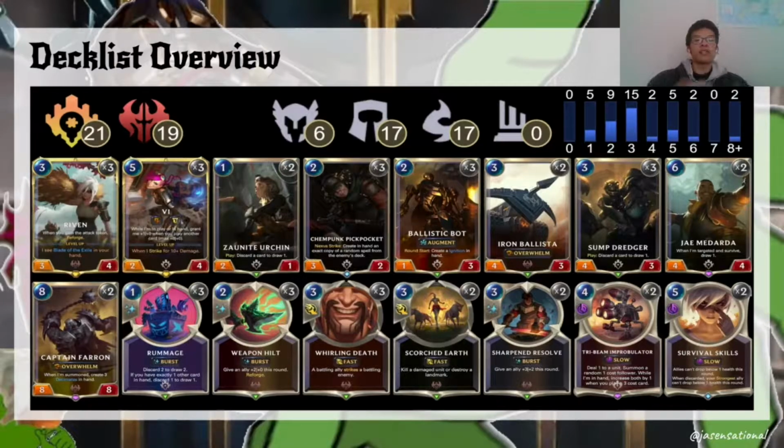Now, RiViven in itself is somewhat of an aggressive mid-range type of combo deck. As you can see, we have a pretty decent early curve, starting with 2 copies of Zonite Urchin, 3 copies of Chempunk Pickpocket and Ballistic Bot, and for 3 drops, we have some pretty well-statted cards like Iron Ballista, Sump Dredgers, that will kind of support us through the early game and help us generate a little bit of pressure against slower decks. Now, at the top end, we do have 2 copies of Jae Medarda to act as a late game cycle engine, and 2 copies of Captain Farron to close out games with Overwhelms and Decimates.